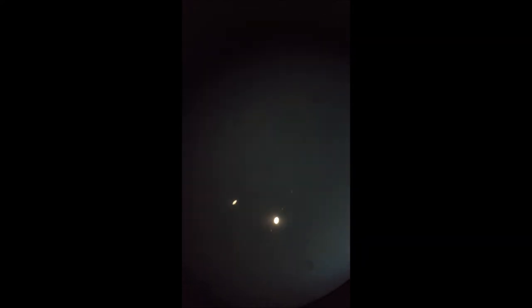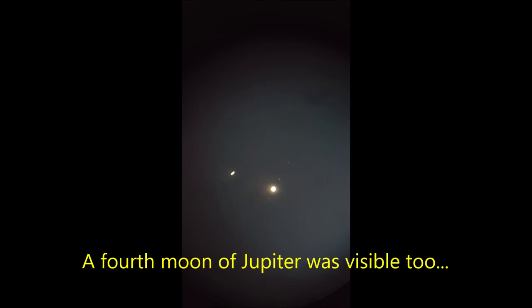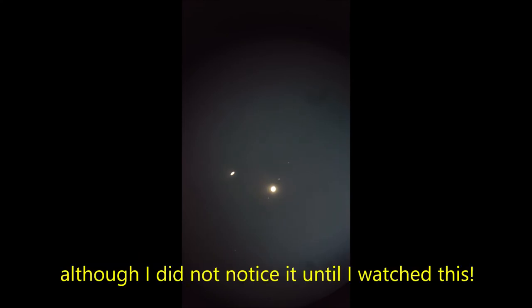I've clamped the cell phone clamp onto a 19-millimeter eyepiece. Look how clear that is, Rita — there's Saturn and there's Jupiter. The wind is being nice and forgiving tonight — I thought it was going to be a lot worse. There's Saturn on the left and Jupiter on the right. You can see at least three of Jupiter's moons. Last night you could see all four of them in addition to a background star. They are six arc minutes apart right now, or one fifth of the moon's diameter.